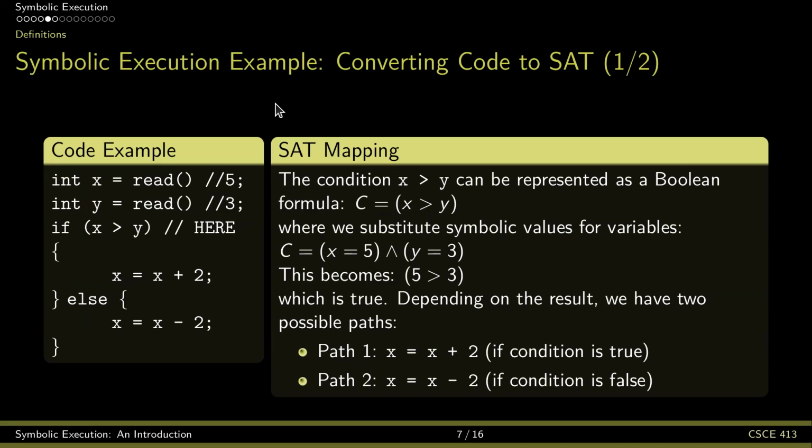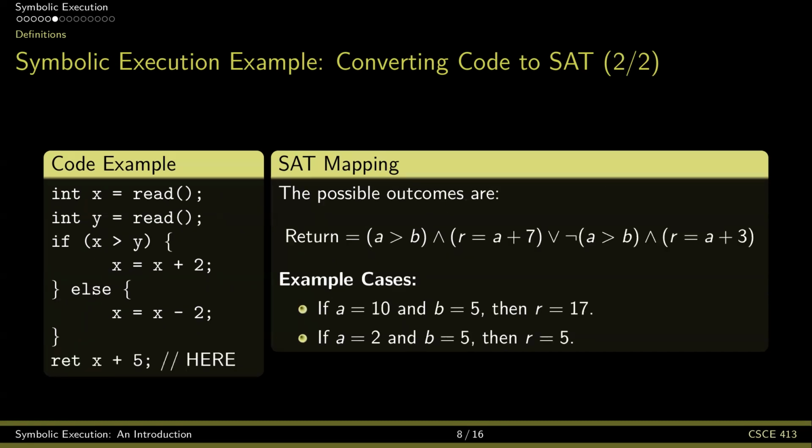So right now we are just discovering two different ways, one more complicated than the other, to find that 5 is bigger than 3. I can't see how this is useful for vulnerability. Okay, so let me give you another example. Let's keep analyzing this program, but now we see that there is a return here in the end, x plus 5. And now I'm going to stop here, as if it was a breakpoint.